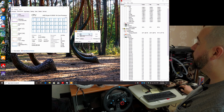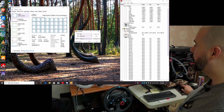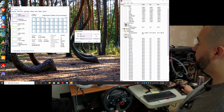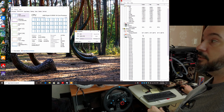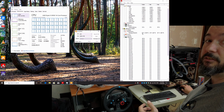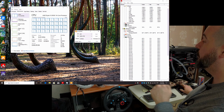I'm gonna change this over to the AVX. Start this up. This will jump up to about 95 before the fans catch up to it. 92, all right. 91. So now it's holding stable at about 92, 93 C, which, if you remember before, it was hitting 104, 105. So that's 12, 13 degrees C cooler, which is good. But it is unfortunately not stable. So I'm going to go ahead and stop that.